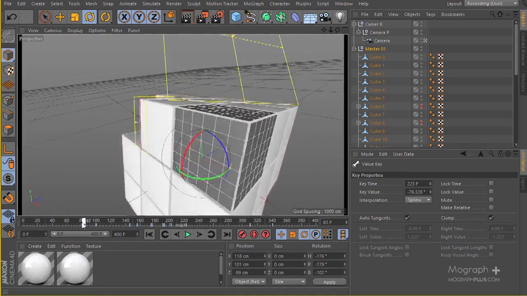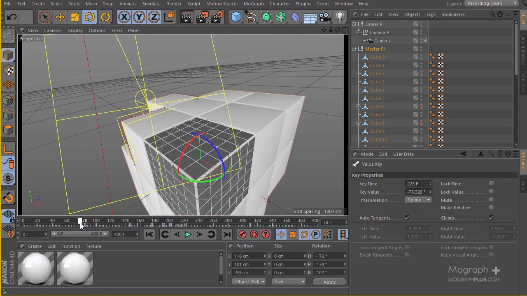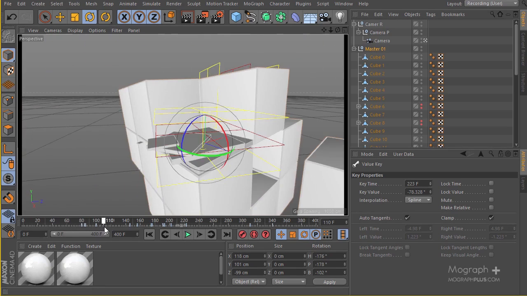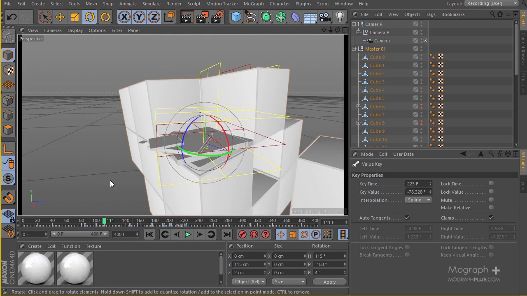So there we go, and in the next lesson we're going to be taking a look at camera motion really briefly. I'm just going to give you some ideas on how to work with your camera motion, and then we can go ahead and actually start adding those letters and adding the materials and preparing our scene for final render. And so see you there.